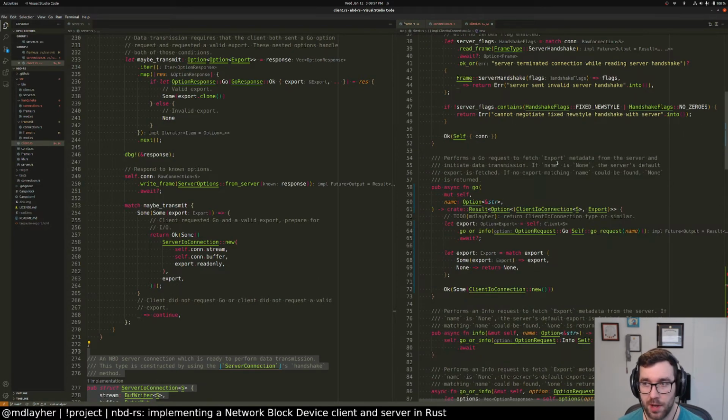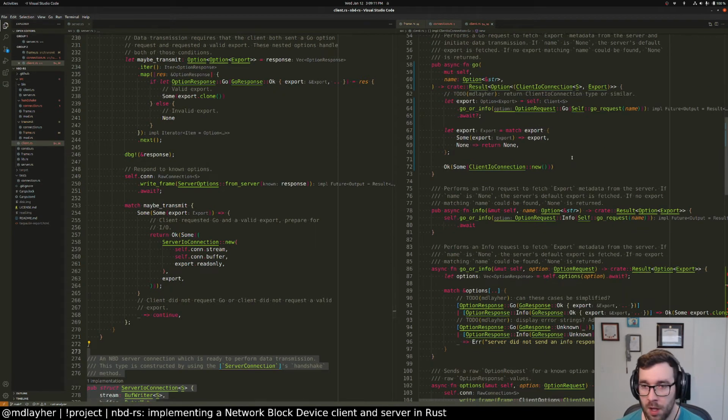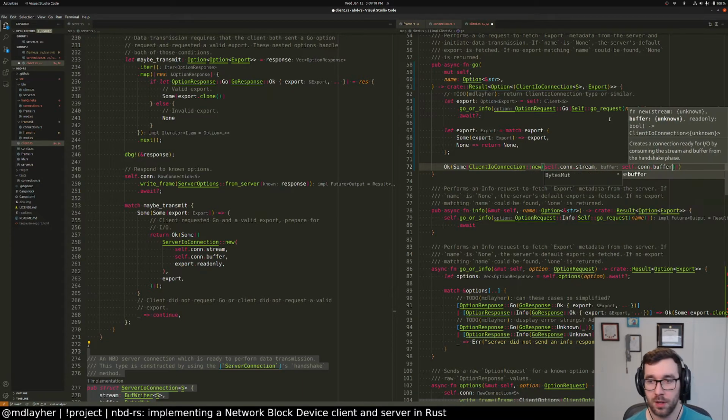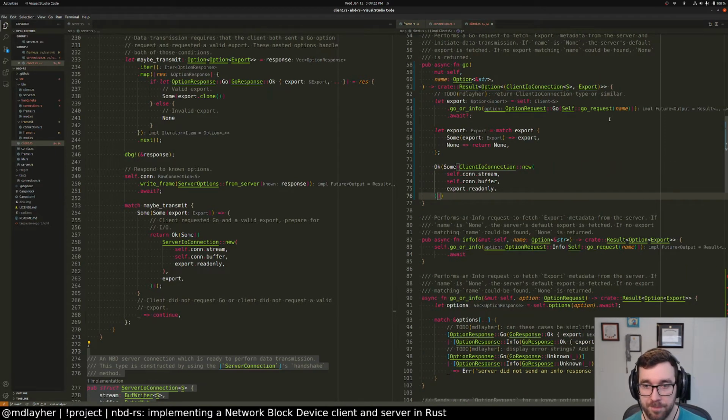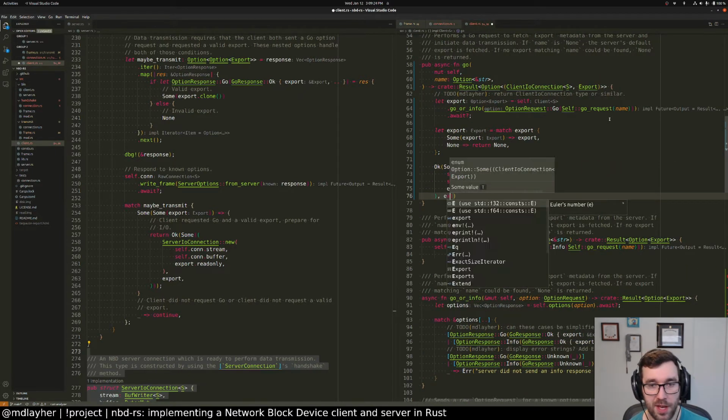What's interesting, I guess, is I think the client IO connection is going to implement things like the Rust read and write traits so that you can actually use it as a reader writer, and it will transparently do the network traffic for you. So that'll be fun. So we need to take over the stream, the buffer, and whether or not the export was read-only. Yep. And we need to return the export as well.